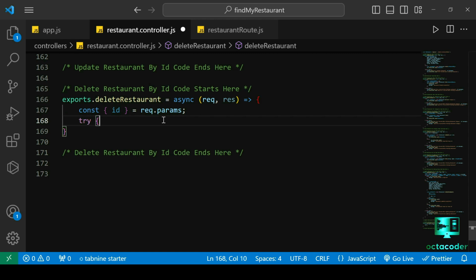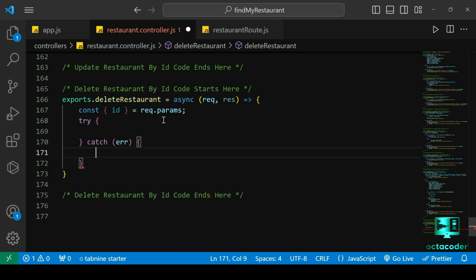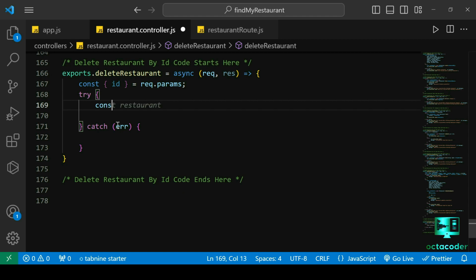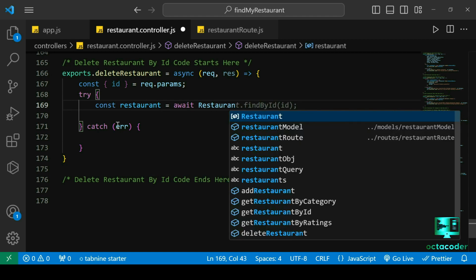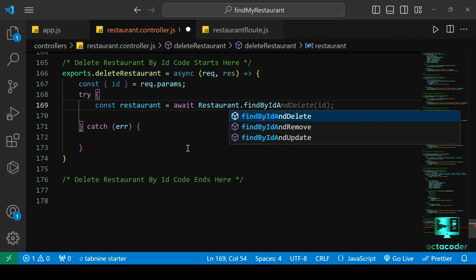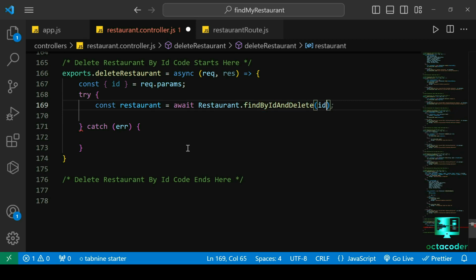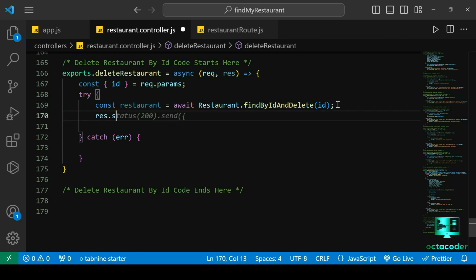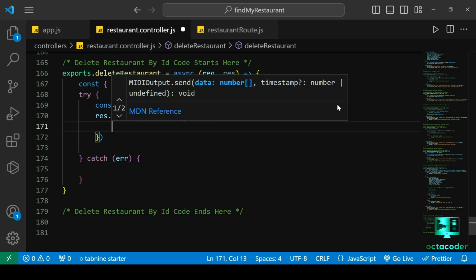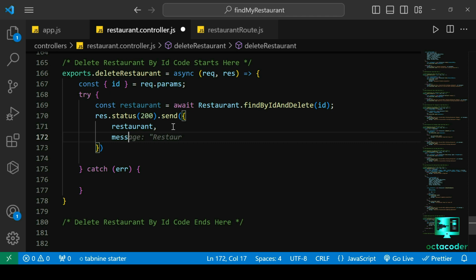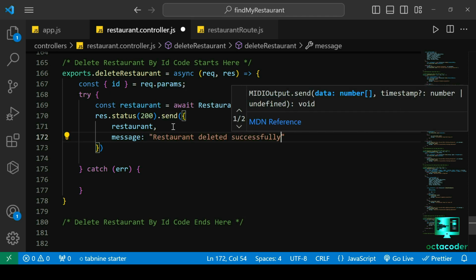Our logic goes inside a try and catch block. Inside the try block, const restaurant equal to await Restaurant.findByIdAndDelete method with ID, to find and delete the restaurant document based on the provided ID. And we will send response status code 200, send restaurant and message restaurant deleted successfully.